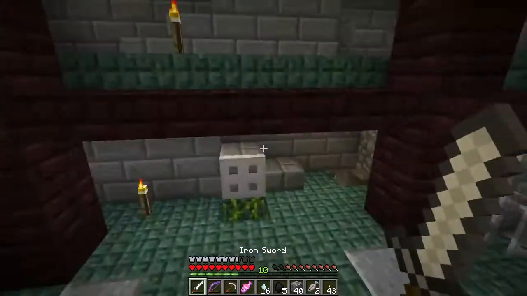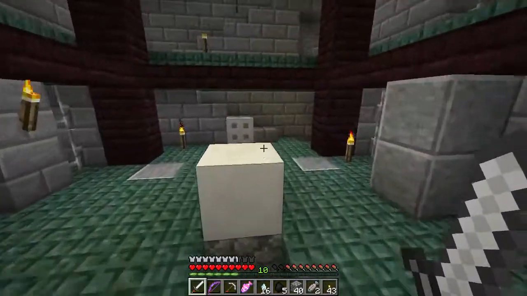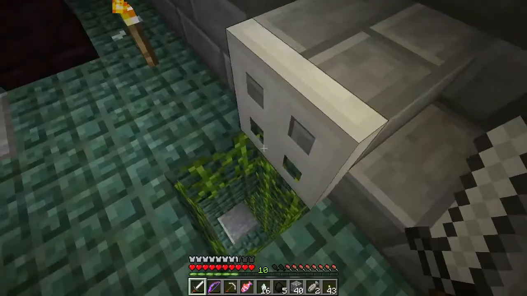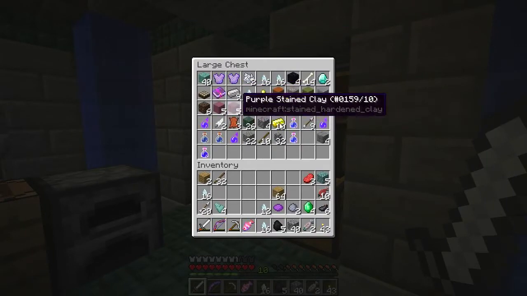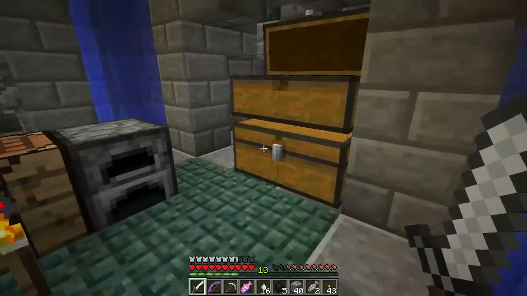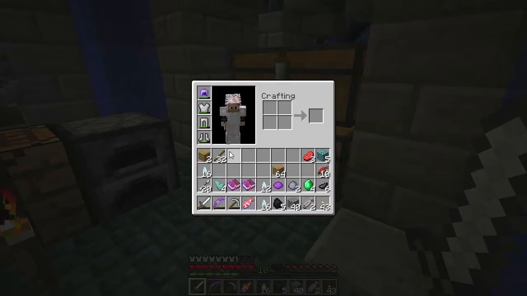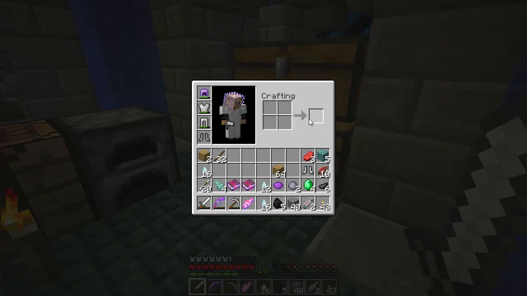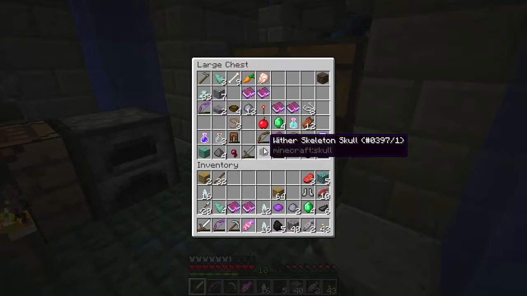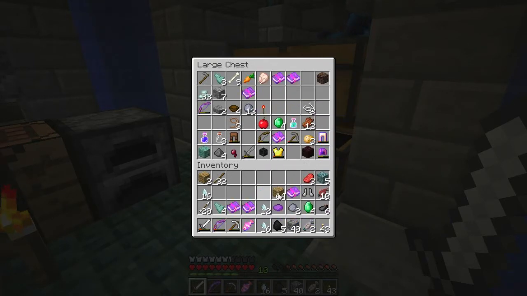Alright, let's head back up. Oh! Ooh! Oh, the anvil! Sweet, we got the anvil unlocked. Do we have the depth strider? I'd love the depth strider. Aqua affinity. I'd probably combine that. Respiration. Depth strider. Okay, let's... We got 2 boots. I don't really mind wasting the iron. Might be good to get some respiration 3 on. Oh no, we've got a respiration 3. Get that on an iron helmet.